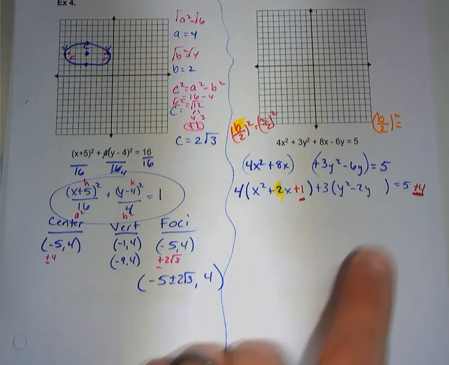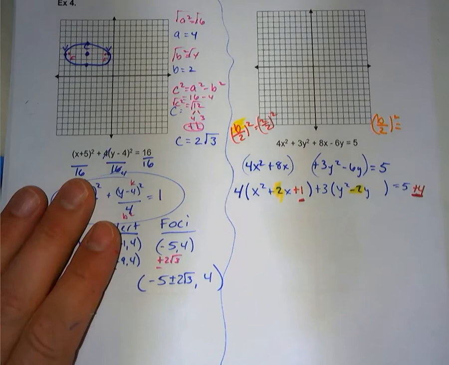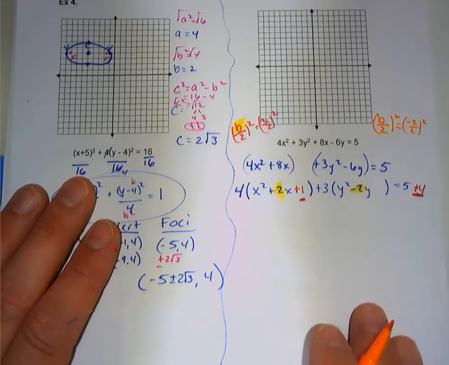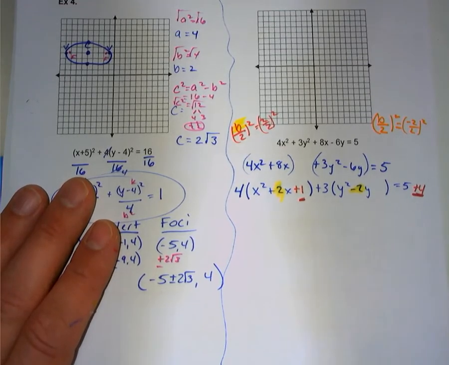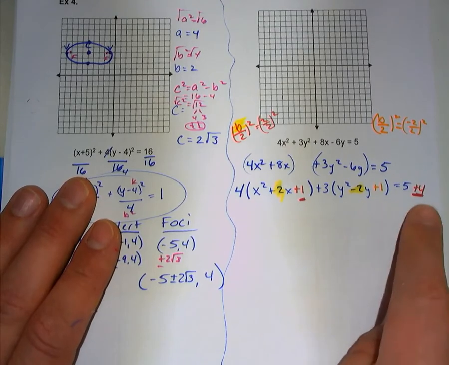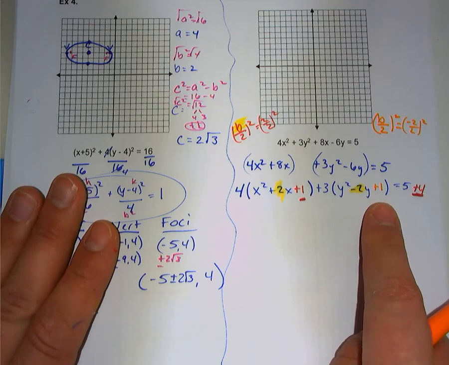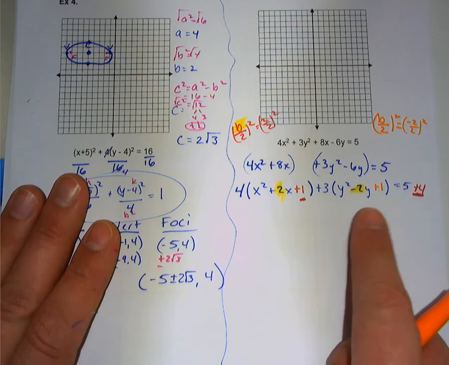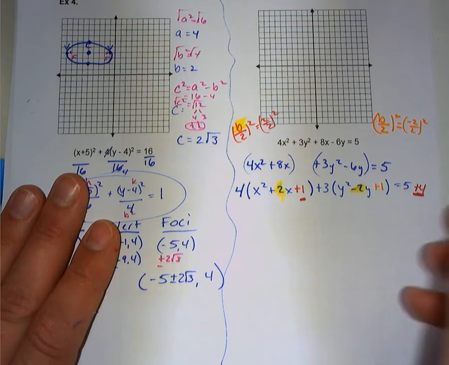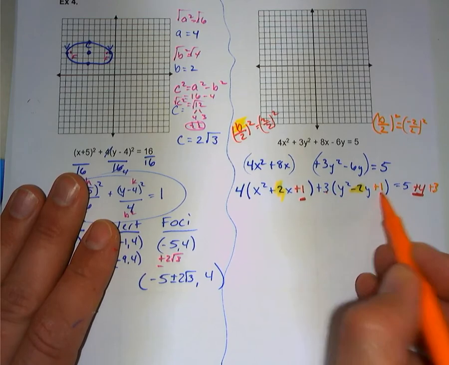All right, take your B. Joey, what's B for the Y? -2, and it doesn't matter. You forget the negative because you're going to square it. -2 divided by 2 is -1, and -1 squared is 1. Whoa. What did you really add to this side? Think of your multiplier. What did you really add over here? What do you got? Show me fingers. 3. What side? So you really added 3 times 1, which is 3.